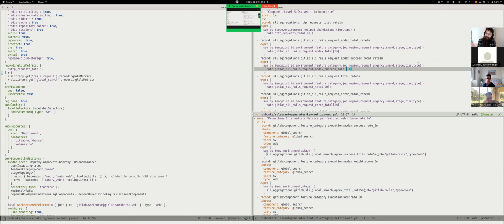Was that intentional or not? I have a vague recollection that we were hand rolling those when we first started doing it, and we shared those intermediate ones between API and web, and I might be wrong on this. No, they are shared now. They are shared. Yes.